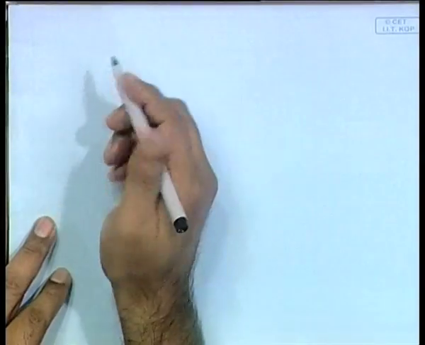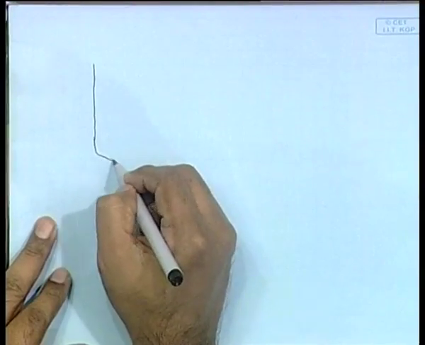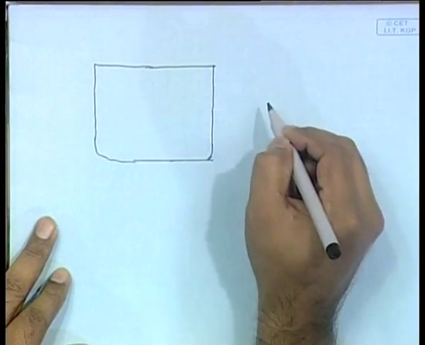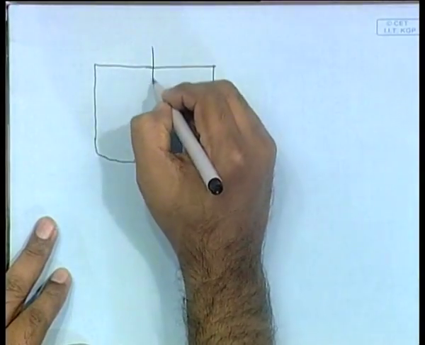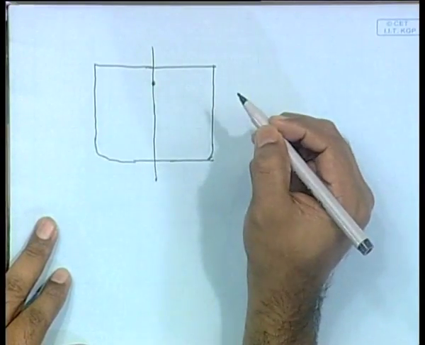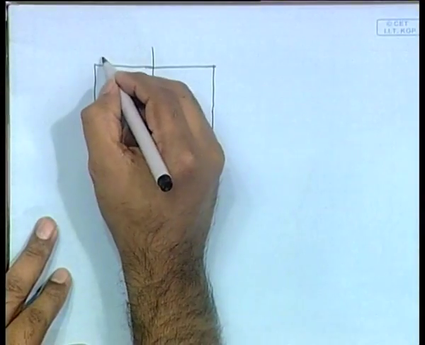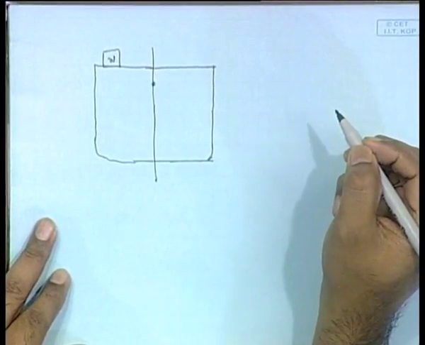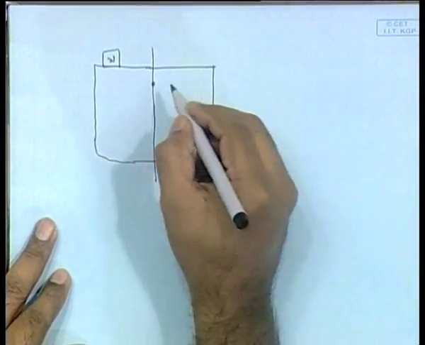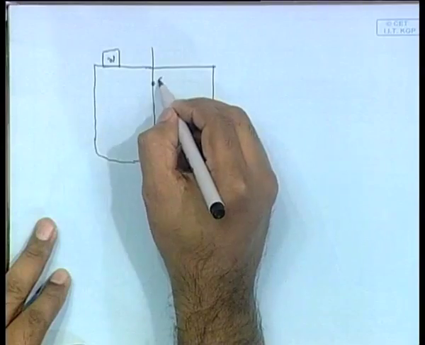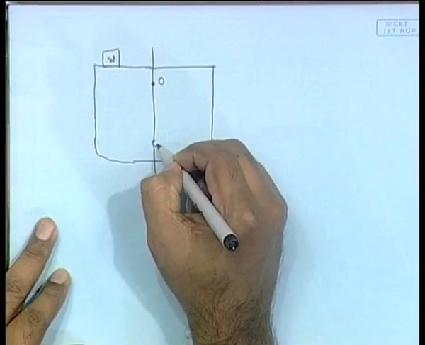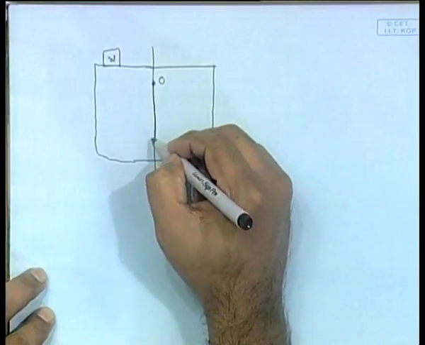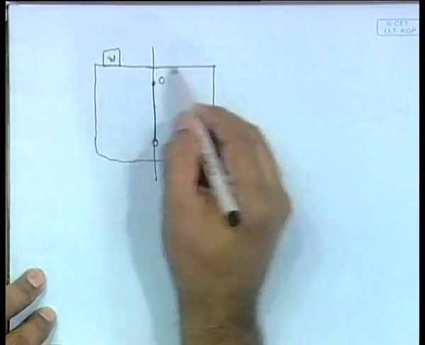Suppose this is your vessel cross section. Now this is the center line, and suppose there is a small weight here, of weight small w. What you do is, from some point here, O, we hang a pendulum. So the pendulum will remain like this, because when you hang a pendulum, if it is not moving, it will always hang in a vertical direction. Now what we do is, this weight small w is shifted to the right side here.